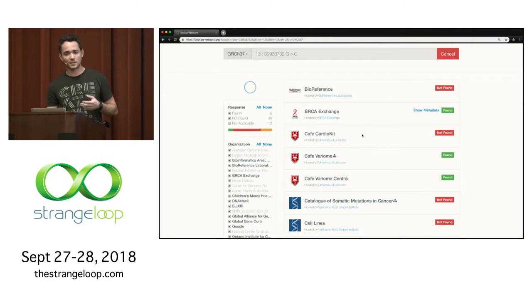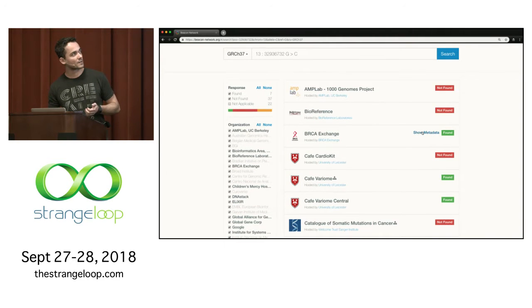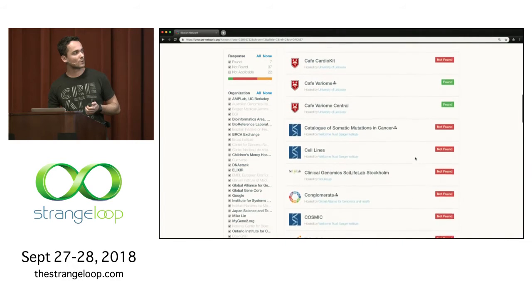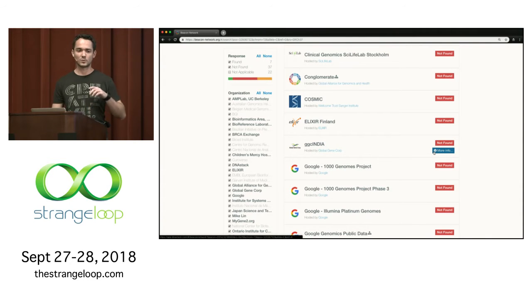And for some of them, they only tell you, OK, I have seen this mutation before, and if you want to know more, you need to contact me. In some cases, they actually show more metadata, like, for example, here, and that gets nicely parsed. And sometimes they just tell you, OK, here's some information, but if you want to know more, you need to go to this external system, which typically would be behind an authentication and authorization server.